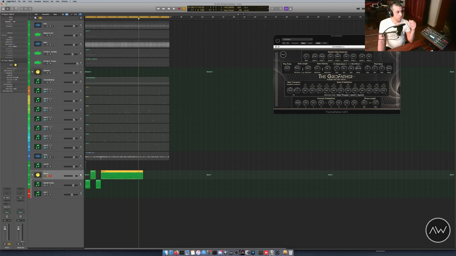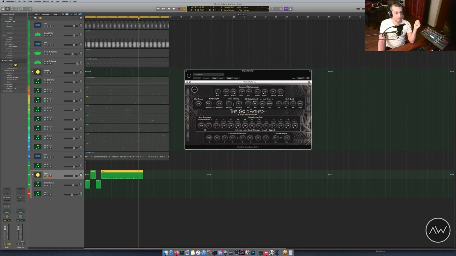Alright, so that is it, the GridFather. I'm already at version 1.3 because I've added the CC modulation and pitch bend, which were not present in the first issue, and also the phrase length. It was not available, and so I had rather delayed a bit the release of the software than having something which is lacking some features which I consider pretty useful, and it would be needed anyway.